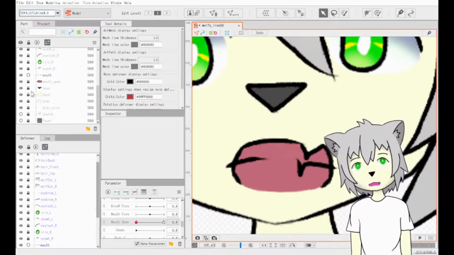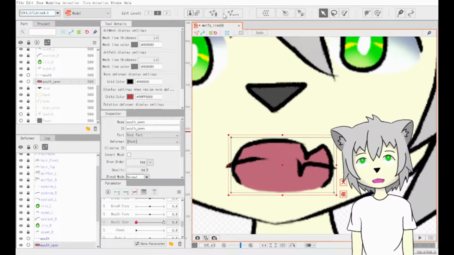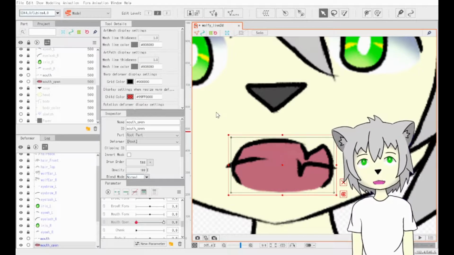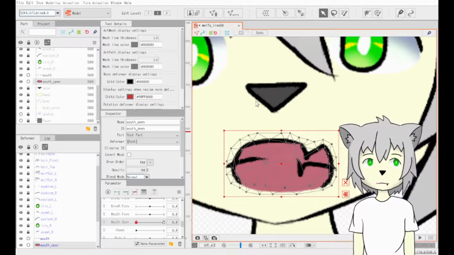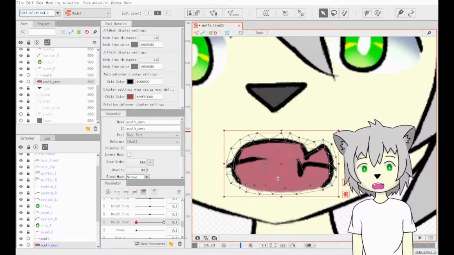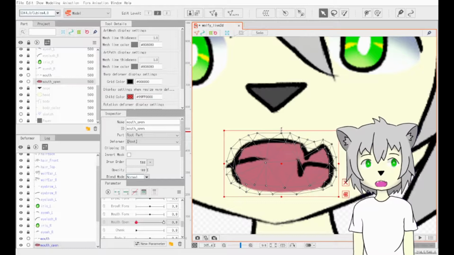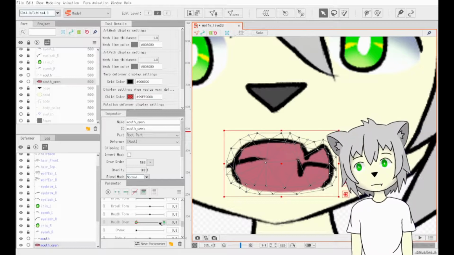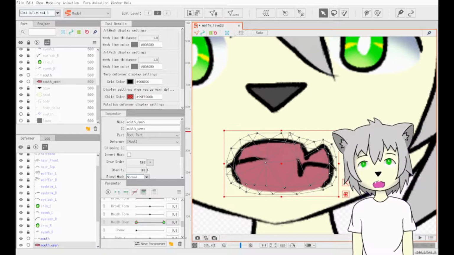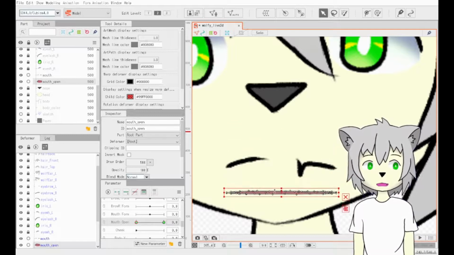And once it's closed, I forgot to give it its art mesh, so let's do that now. Now all we have to do is add the keyforms. And when it's closed, we want to squeeze it down.